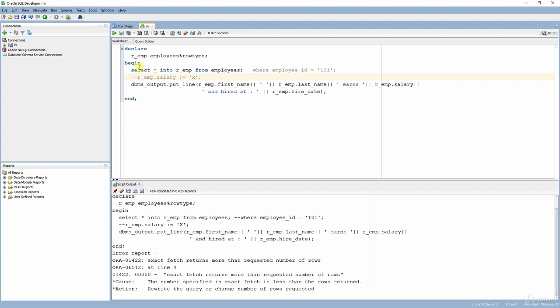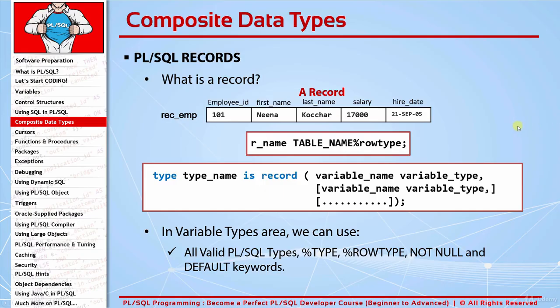What if we need a record that does not have an equal structure with a table? Or what if we need only 3 columns of a table? In that case, we can create our own record type. Let's turn back to our slide and talk about that. With that way, we define the variables of a new record type one by one. Each variable must have a unique name in the record, but another record can have the same named variable. No problem with that. Here, we can have any PL/SQL scalar variables like numbers, dates, etc.